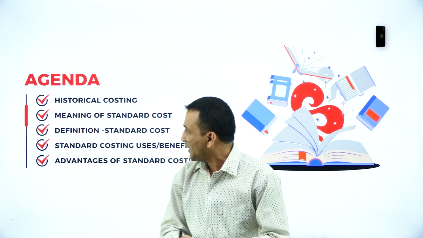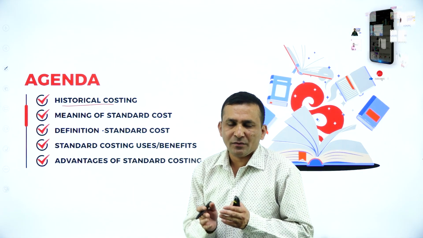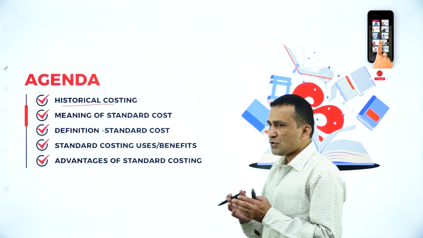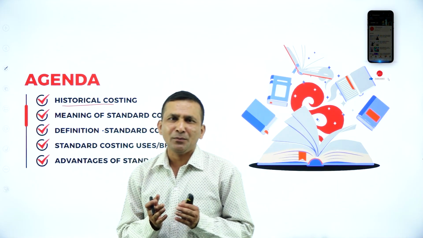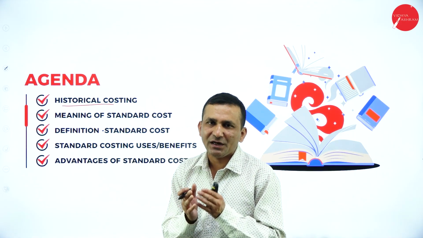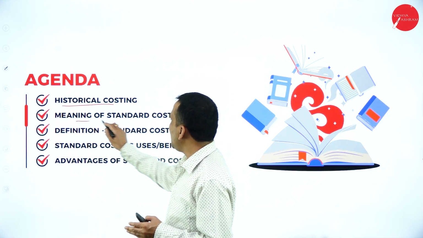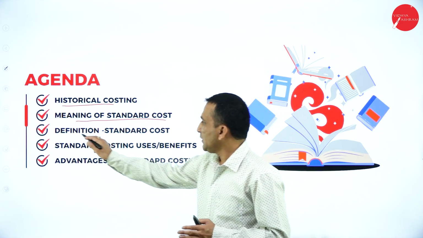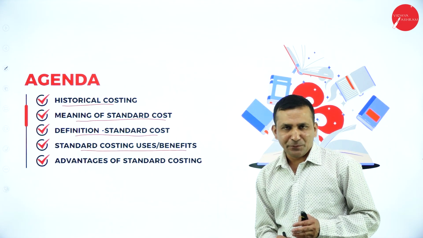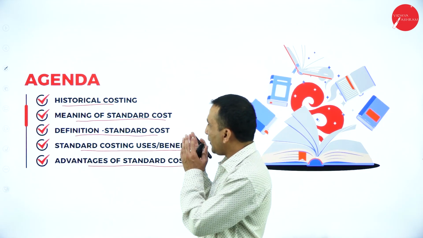Okay, and today my agenda, you will get to know completely how the historical cost is compared, as there are too many costing techniques we are talking about. So the management is trying to get more clarity about using standard costing, why they are using it, as a common student, as a cost accountant, how they want to determine it, even the meaning of standard cost and the definition of standard cost, the standard costing use and benefit, okay, and the last one, advantages of standard costing, and that is today my agenda.